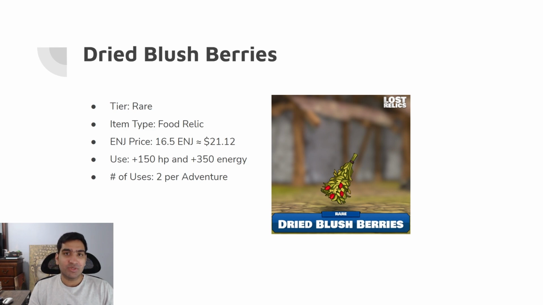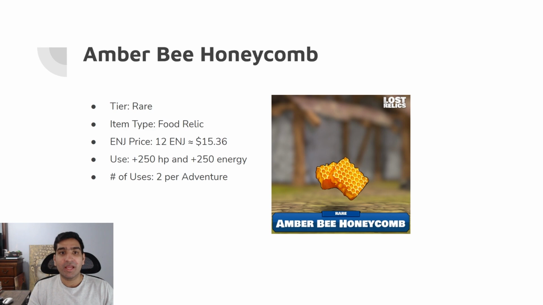And the next relic I'd like to talk about is the Amber Bee Honeycomb. This is a rare food relic. The Engine price is 12 ENJ, which roughly translates to $15.36 USD. The use is 250 health points and energy, and the number of uses that you get is 2 per adventure.